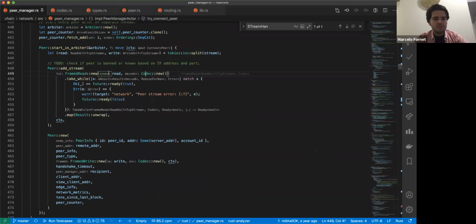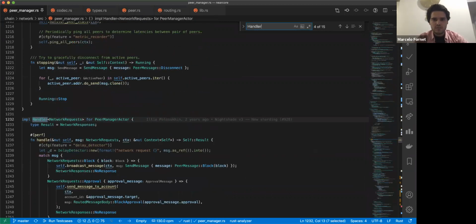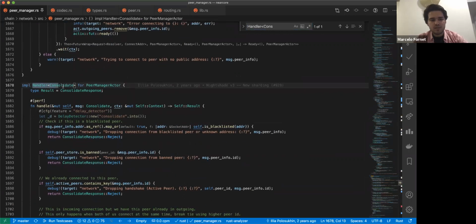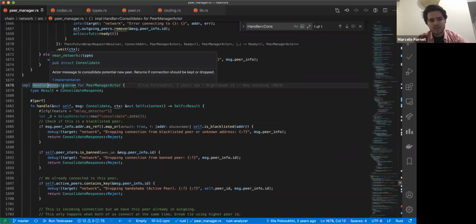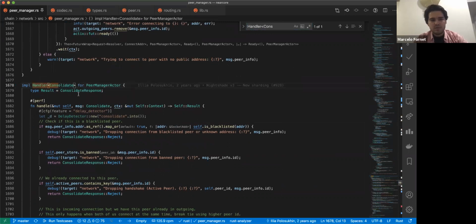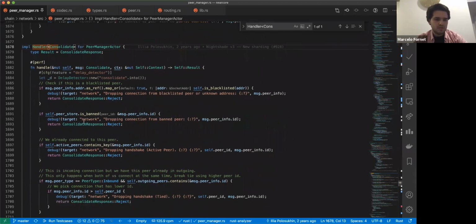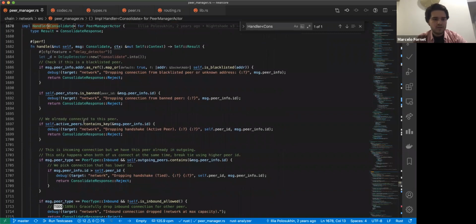the handshake. In the peer manager, you can check all the events that might be triggered with the handler, as I already told. In particular, this event is consolidate. We need to send this information to the peer manager because the peer manager itself contains important data structures that need to be updated, and that are also checked to be able to check if that connection may be consolidated, if something is violated or not.